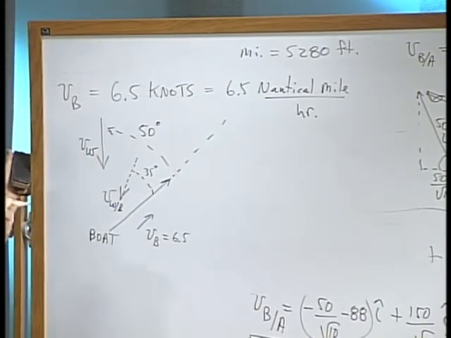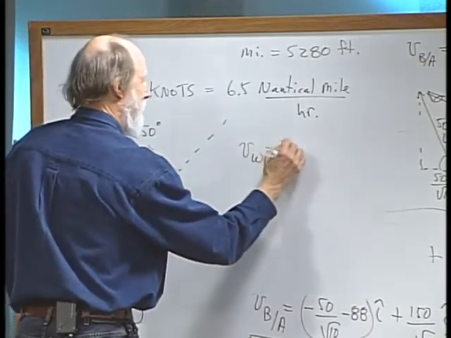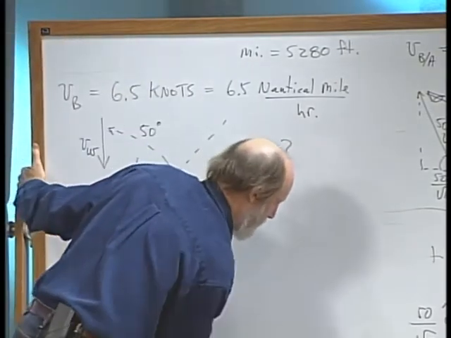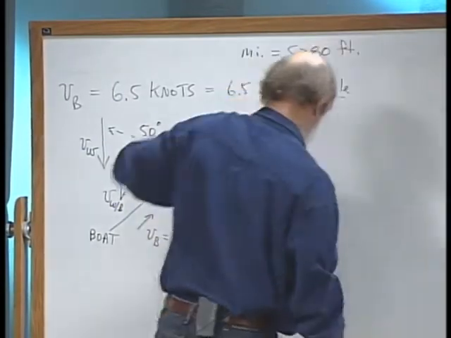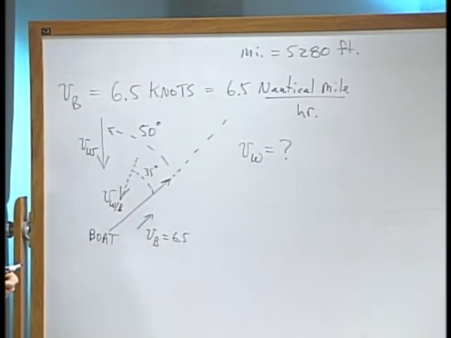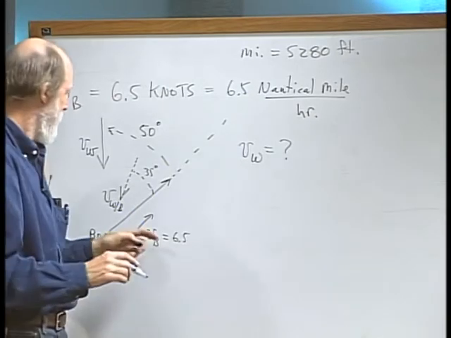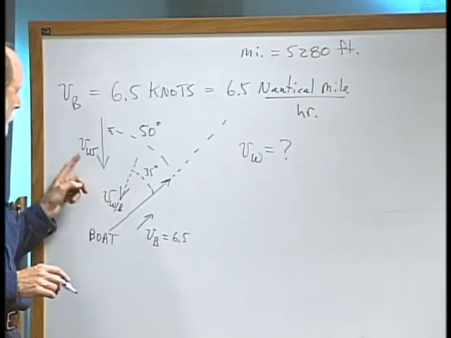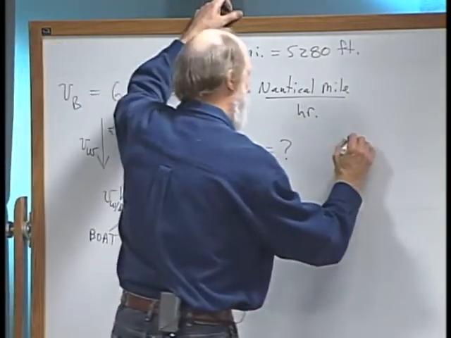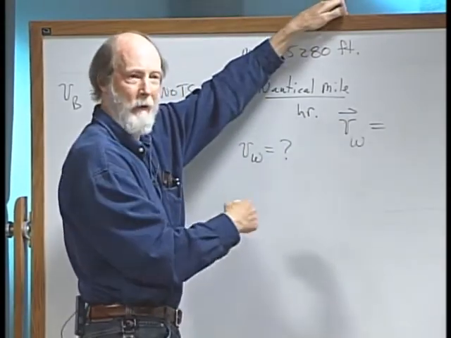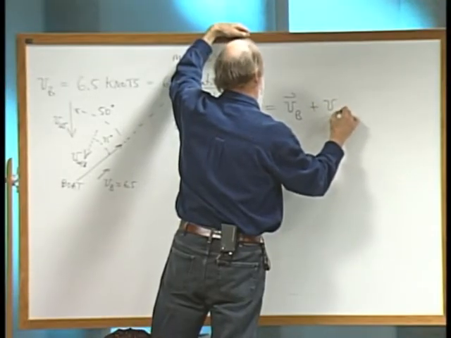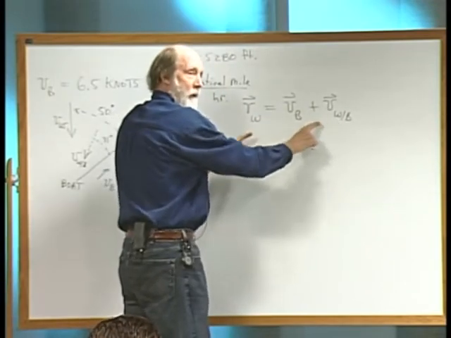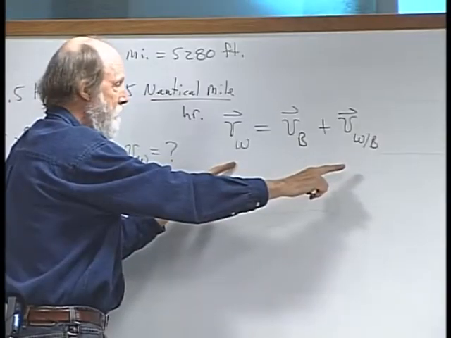Okay, so we have these pieces of information. Now, what's the question? What's the true wind velocity? So, how do we write the equation involving these three vectors? If you aren't sure, just write it and then take a look at it and see if it makes any sense. So the velocity of the wind equals the velocity of the boat plus the velocity of the wind relative to the boat. You can look at your subscripting here to check to see if it's in the right form.